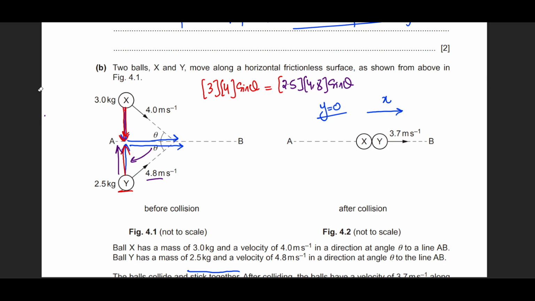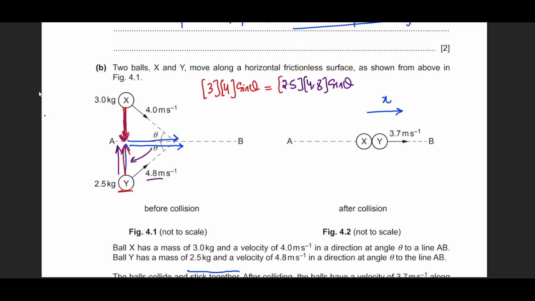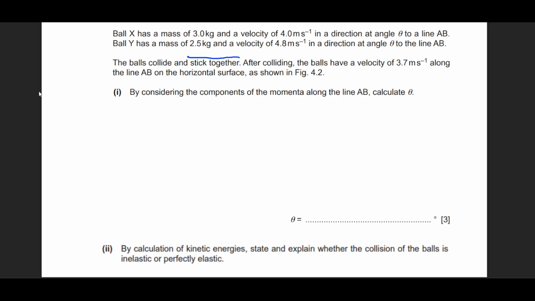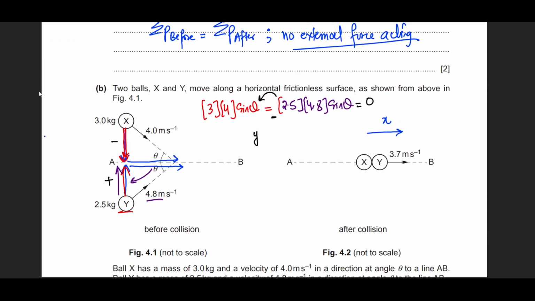Or another way to visualize them would have been that if you add them together, the answer would have been 0, because one of them is negative and one of them is positive. Downwards are negative, upwards are positive. So the simple understanding is, if you bring that equation towards this side, this becomes negative and this leaves 0 on the other side, right? So this is just mathematical manipulation. Anyways, let's go back to the question. It says, considering the components of the momenta along line AB, calculate theta. We can see that the y-axis serves us no purpose. We can't use it to solve it.